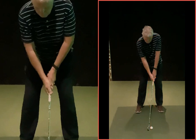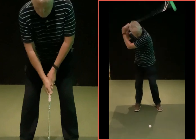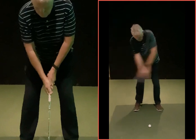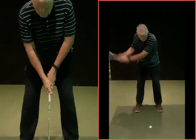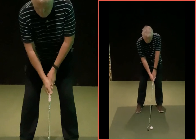Hence why when you swing the golf club now, there's a slight characteristic which we can discuss probably on the course next time. But when you swing this golf club now, there's a goodish rotation here. You get a little bit lifty. So your arms, you can see, collapse here a little bit, okay? And as you come back into the golf ball now, the head does stay down a little bit longer than probably what we want, okay? But we're not going to stand there and say, oh, keep your head down, or try and lift your head or whatever. At the moment, I want all your focus to be on that setup, yeah?